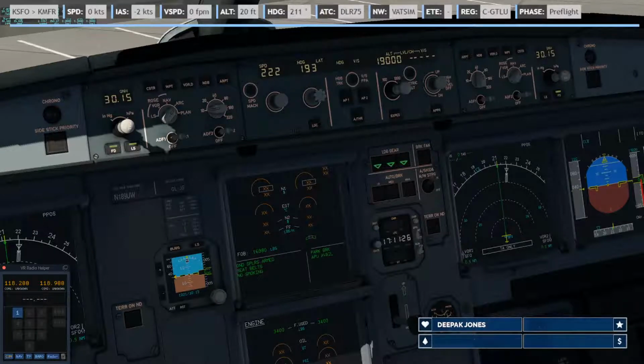6 Tango Alpha had information Delta. That tells me south flow. Is that correct? I'm showing information Echo current as of 1653, wind 140 at 8. Copy. I'll run up and get information Echo as well.